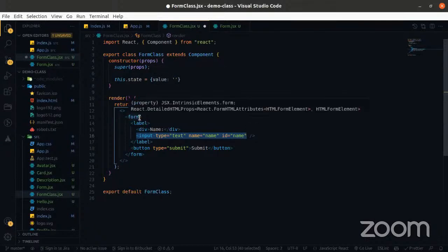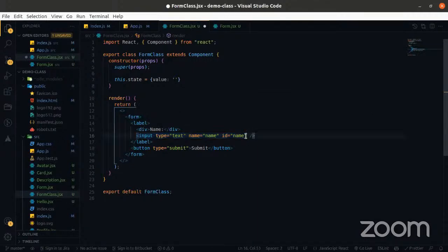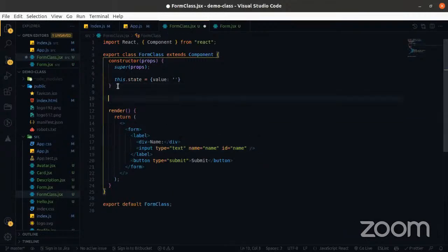So one thing we want to do is get this. Now, in React, let me first of all talk about JavaScript. In JavaScript, there are many ways you can get the value of an input. One of the ways you can get the value of an input in JavaScript is by using, you could do something like this. Let me just scribble something down. Let's say I wanted to submit the form. You could say submit form.